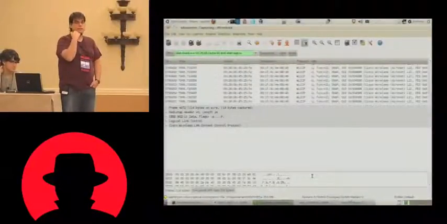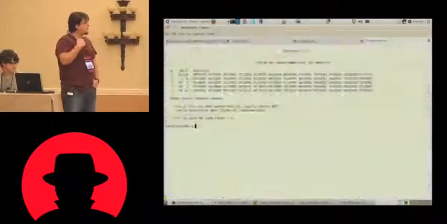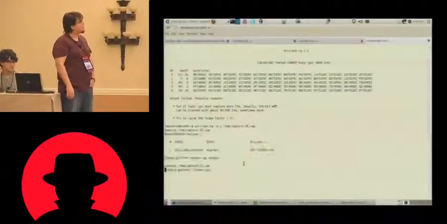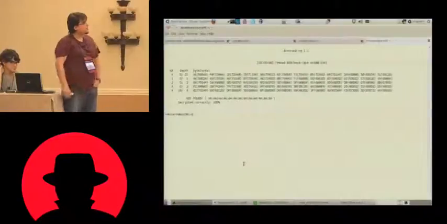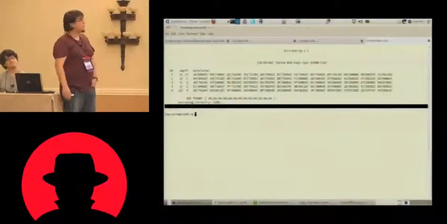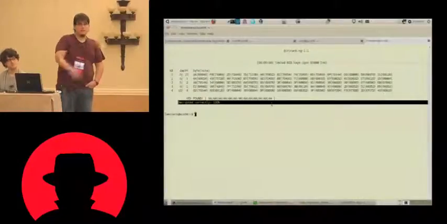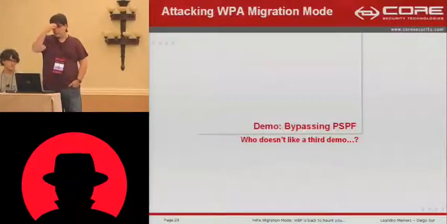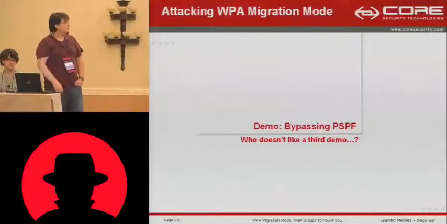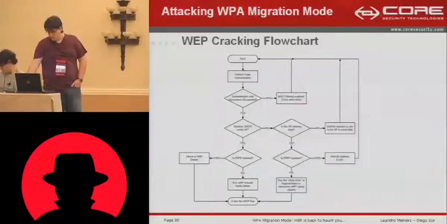So that's why we had to patch the cryptanalysis, because if we had done the FMS attack, we'd have been there for ages. So this was about roughly 30 minutes, 45 minutes later. At that point, we had 60,000 IVs, and aircrack was able to crack the WEP key. All these patches to aircrack that I'm mentioning are going to be put up on our site. They can be applied to the latest version of aircrack to add all these new capabilities.